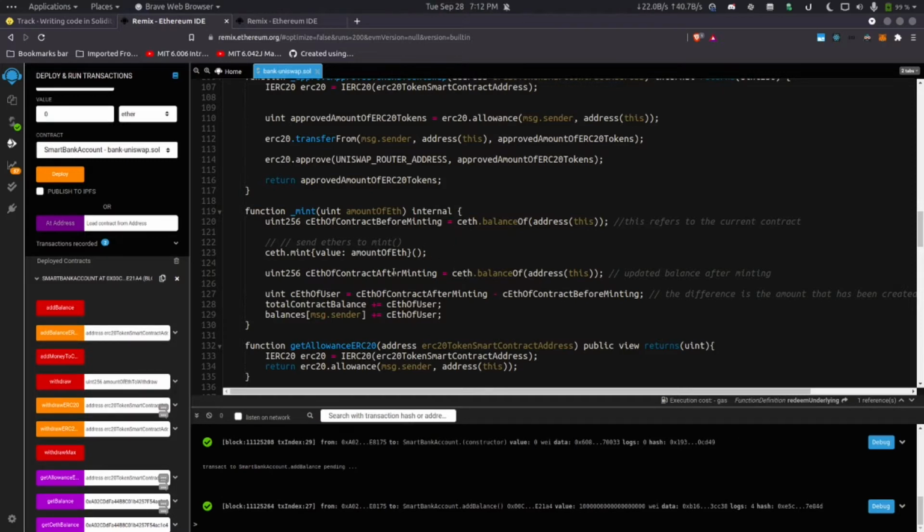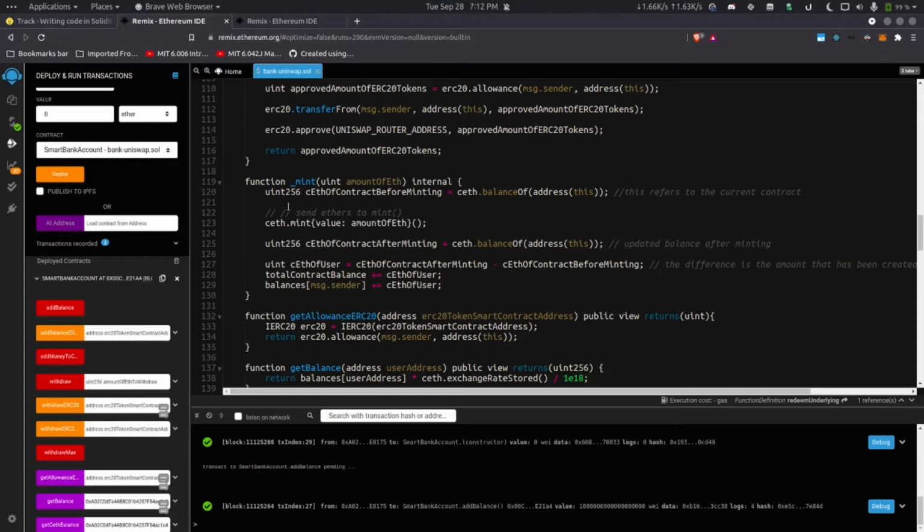We don't allow external contracts to interact with this. It is internal, so the contracts that inherit this contract will be able to call mint, but outside contracts which don't inherit this contract won't be able to call it. That's what an internal function means.